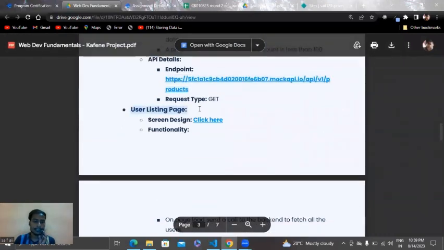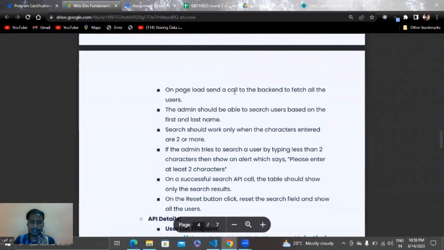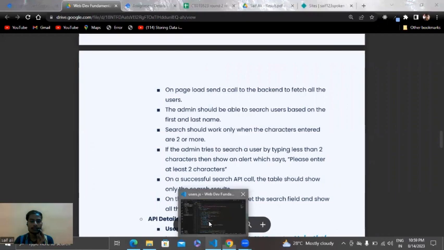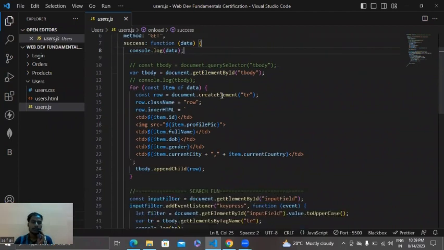This is the user listing page, where the functionality says on page load, send all the callback functions. Whatever I have done here is from the Ajax call. I have explained my Ajax call before. After calling this, I have created all the dynamic pages here, created the tbody dynamically and appended into the tbody.